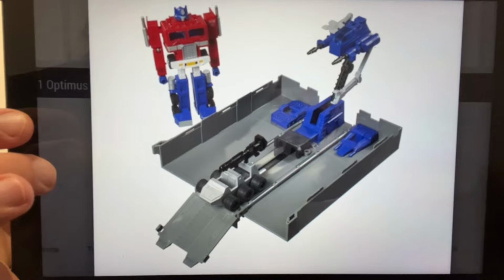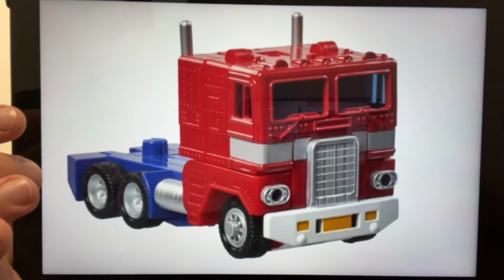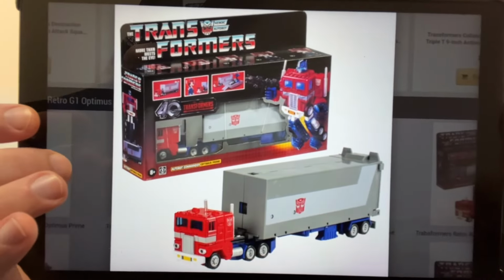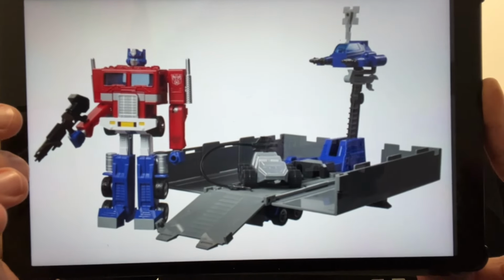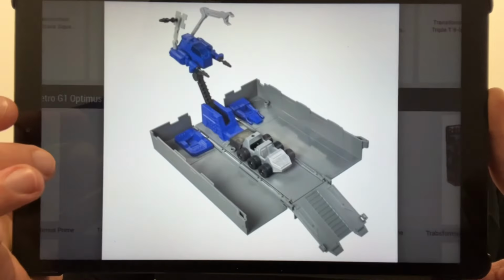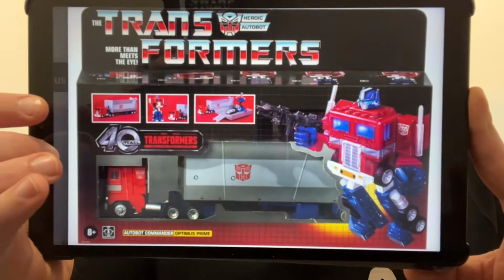It is just the Generation 1 Optimus Prime mold. This means that it is not the missing link. It is just your standard G1 Optimus Prime mold with Generation 1 anime colours, which is great, to be fair. I think it looks really good, and it's going to go really well with them other lot of figures as well. I think the special attention to detail you'll see in a minute on the underside, where they put the blue stripe just under the white bumper, is great.